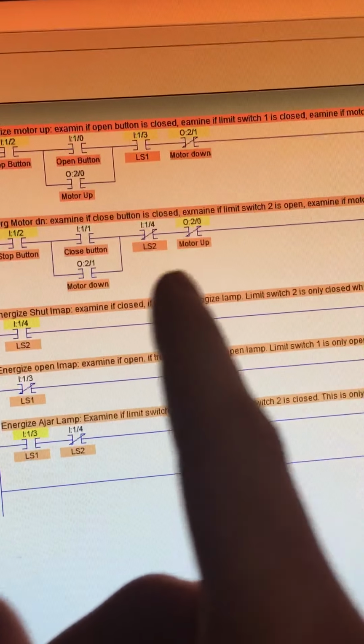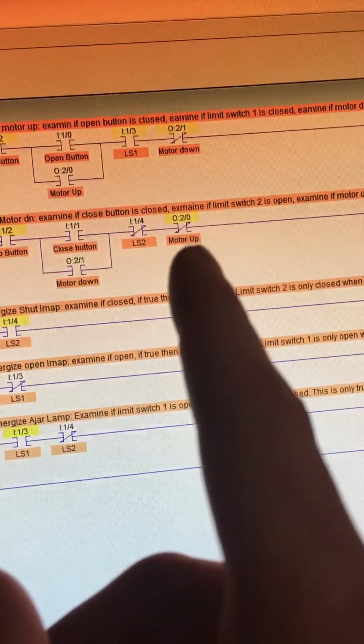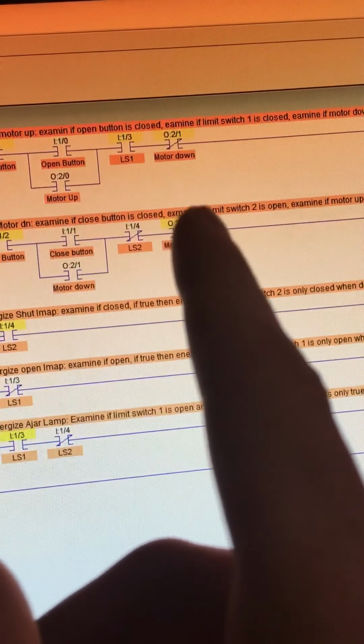And this is also another difference. It's checking if our output 2 motor up is receiving energy, and if it's not, then energy will be allowed to flow to our motor down.